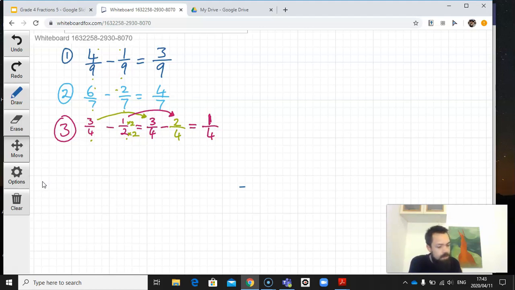Next question. I have another 2 questions for you. I hope that you're finding subtraction quite easy to master now that you've got addition. 5/9. You can get into the practice of saying the fraction correctly. 5/9 - 1/3. And I hope that as soon as I wrote that, you noticed that our denominators are different and that the first thing we need to do is to make our denominators the same. So I will give you about 30 seconds to get going with this one before I go through the workings with you.